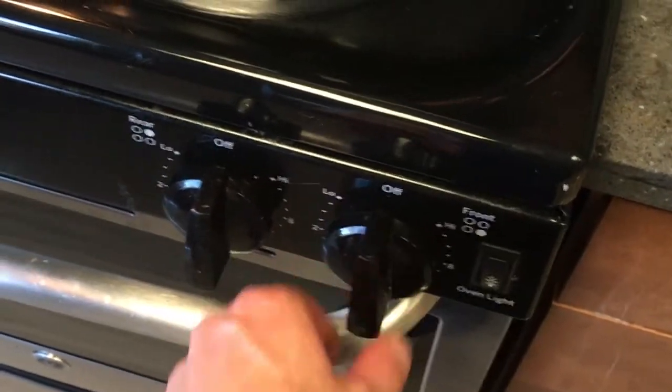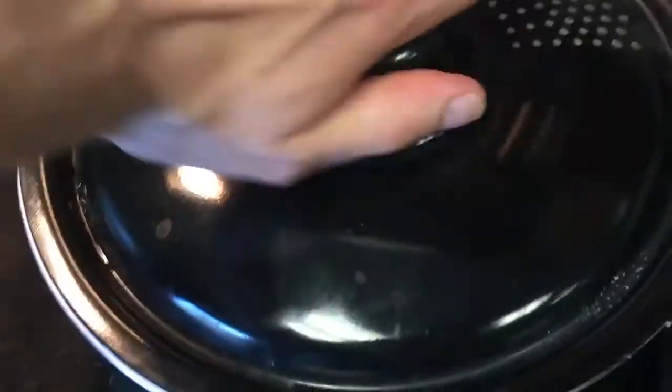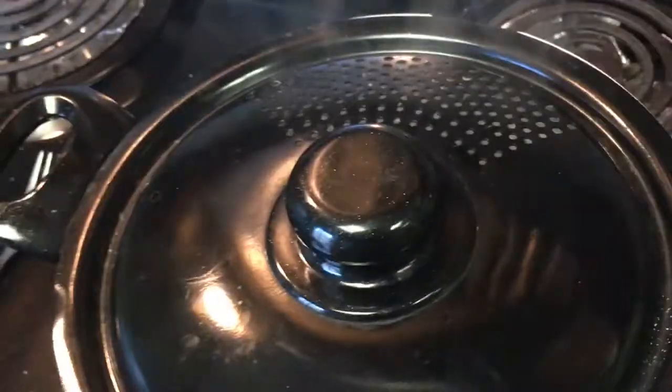You want to turn the heat off. Take your specially designed lid and lock it. Make sure it's locked into place, and we are good to go.